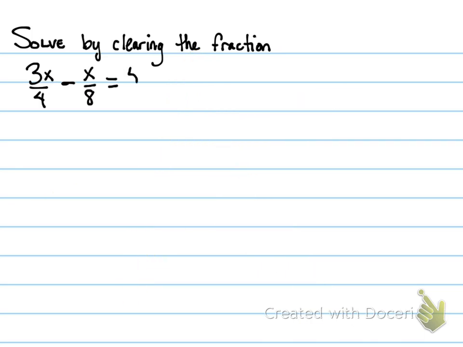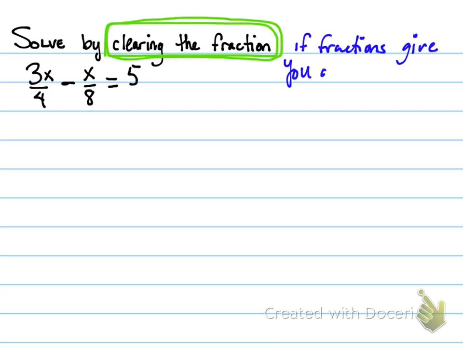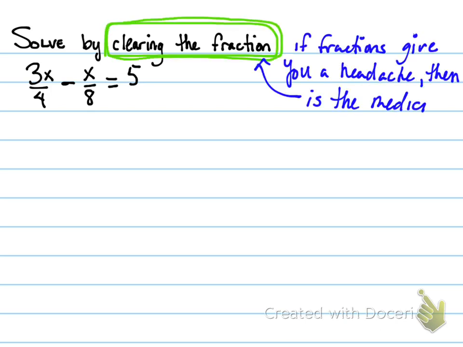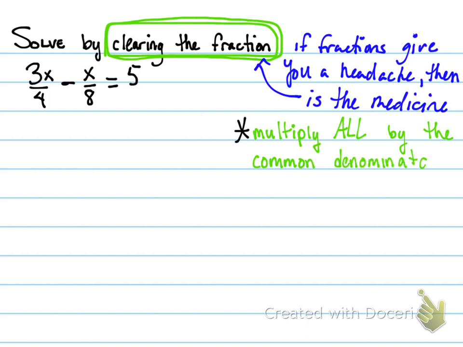Now here is an important lesson to pay attention to, okay? This is called clearing the fraction. So typically when you see fractions, you may get kind of a headache, all right? Well, the medicine for taking care of this headache, at least the first course of attack, should be to clear the fraction. So what we mean is you find a common denominator of all the denominators in the expression, which in this case is 8, right? This is like 5 over 1.